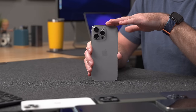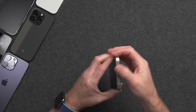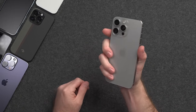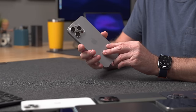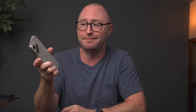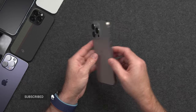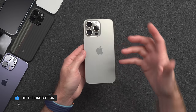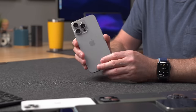The iPhone 15 Pro got a design change this year, swapping stainless steel for titanium, and it does look great. I like the matte finish better than the glossy finish on previous iPhones, and there's no denying it feels better in the hand with the rounded edges. The iPhone is also noticeably lighter than previous versions. But honestly, I've determined I like using a case because it feels better overall in my hand than the slippery thin materials the iPhones are made of.